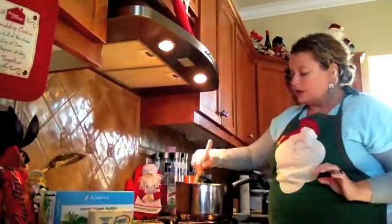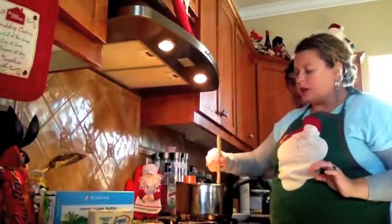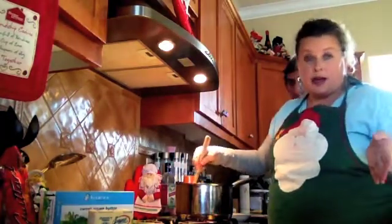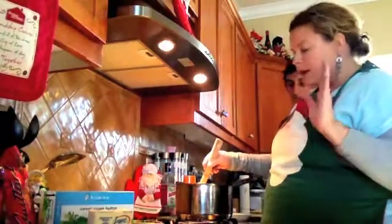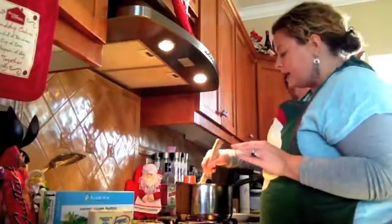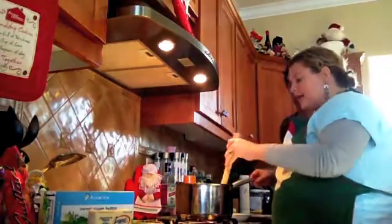Now, what we're going to do here is let the butter melt, and we're going to bring it to a boil. Now, I don't happen to have a candy thermometer, but if you have a candy thermometer, you bring it to 300. Let it boil on medium heat and melt it and keep stirring it.